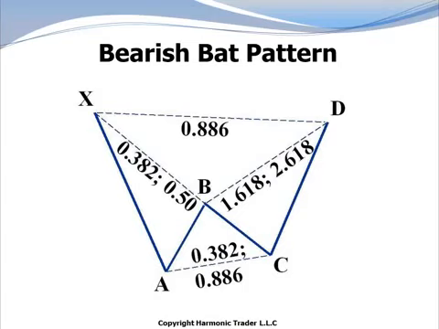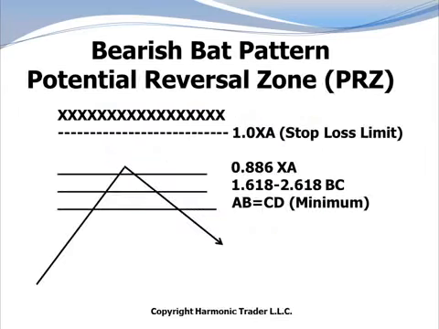Bearish Bat pattern. This is a W-type structure. Different from the Gartley, again, denoted by the retracement at the B point. Preferably, we're going to see a 50% of the XA leg at the B point. The BC will be either a 1.618 at a minimum, but can be as much as a 2.618. And at the D point, or the pattern completion point, the .886 XA retracement is the most critical number in this structure.